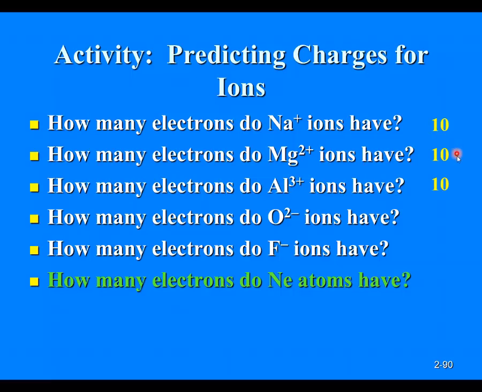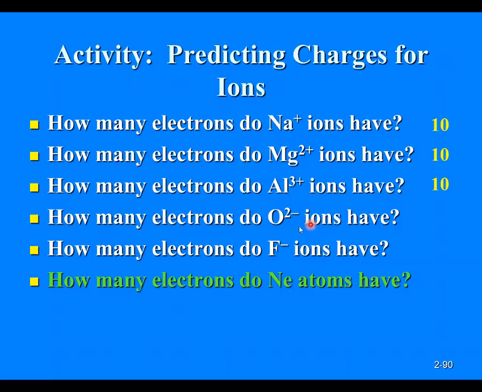We're seeing that these elements all have 10 electrons left when they form a stable ion. Perhaps there's some stability about having these 10 electrons at this point. Later on, we will learn to look at what are called electron configurations, and you'll learn some rules to predict stability. But for right now, let's just look at the numbers and see how this trend continues.